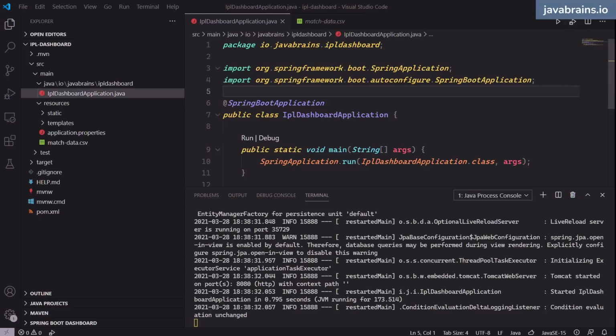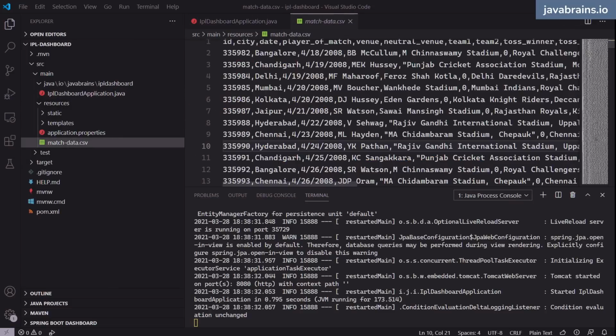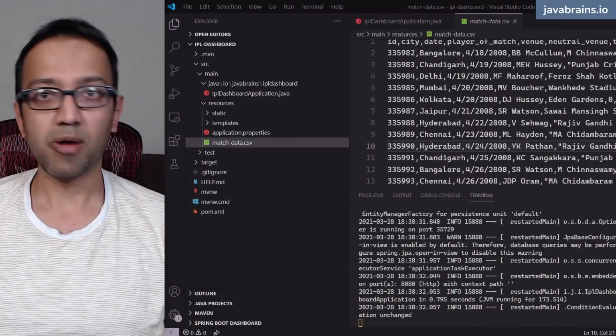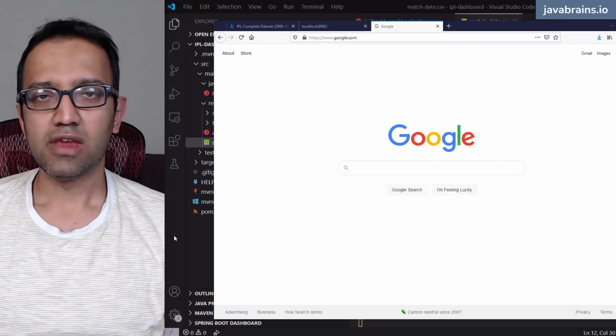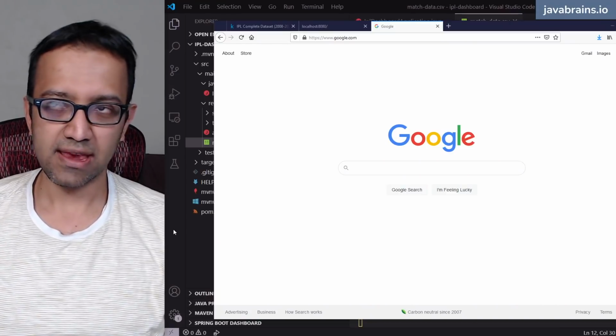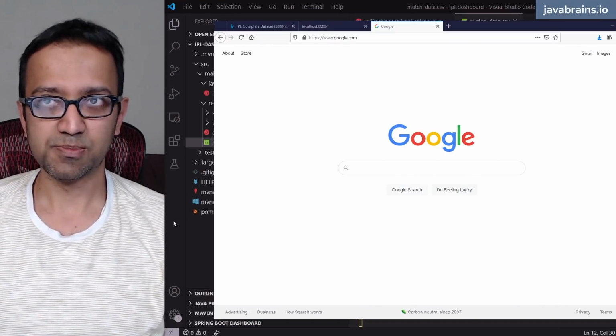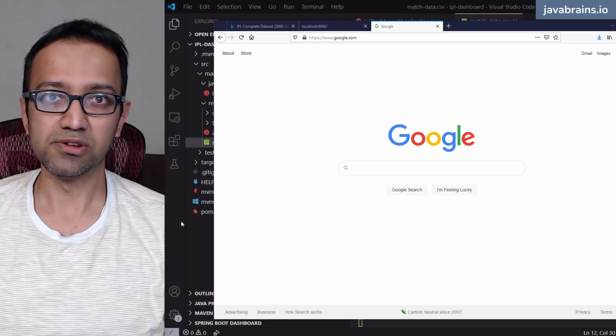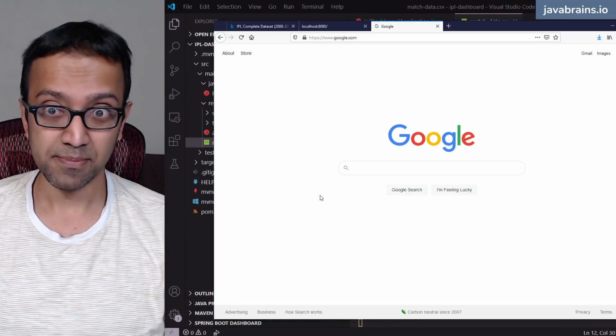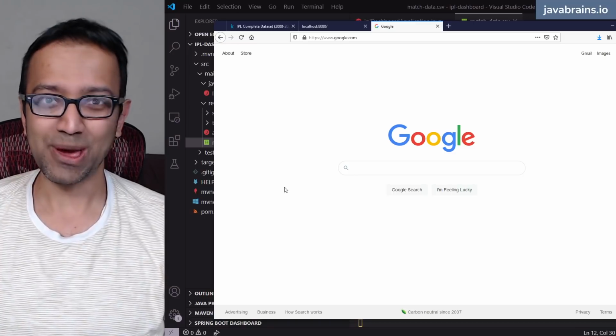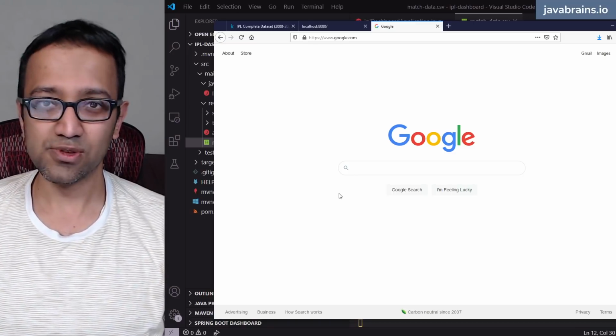So now what I need to do is write the code which is going to take the CSV file when the app starts up and populate it to the database. Now that we have a Spring Boot project and the CSV file that the Spring Boot app needs to load to the in-memory database when it starts up, we have to figure out how to load it. And there is a way to do that using Spring Batch.